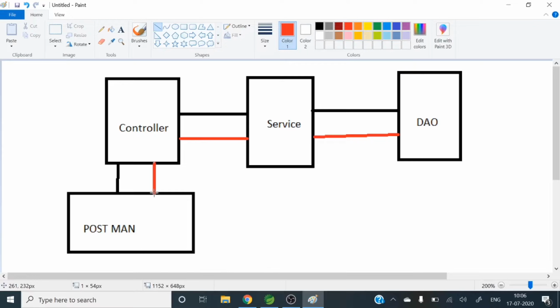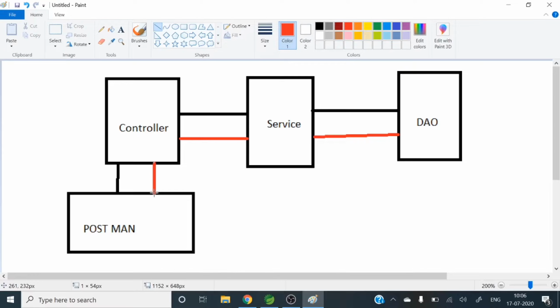From the controller the flow will go to service and DAO. From DAO it will fetch those details and return to service, from service to controller, and from controller it will return that JSON to your Postman. So you can test from Postman whether that entire flow is working. This is a kind of integration test from end to end.